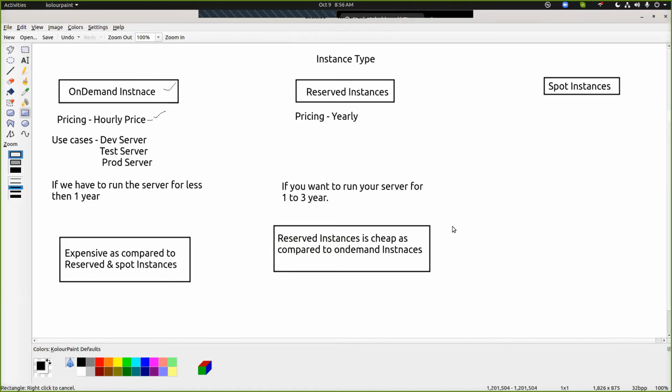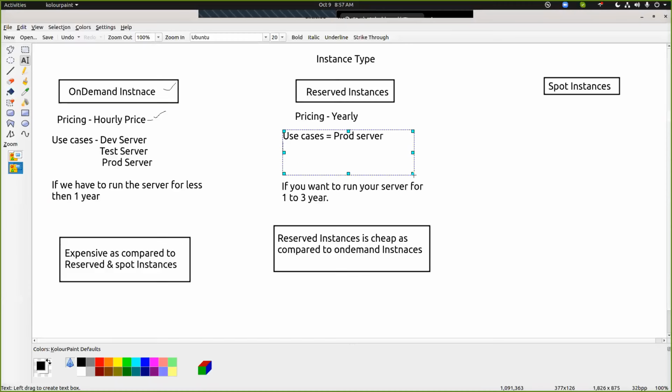And the use case of reserved instances is for production servers. Another use case is if you are sure about your compute needs.